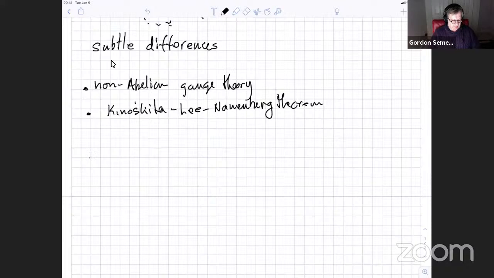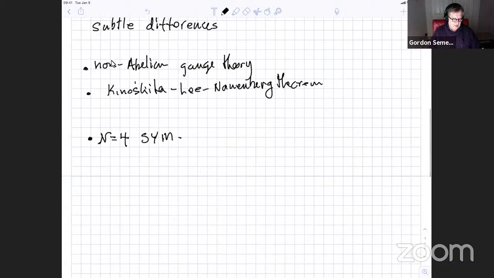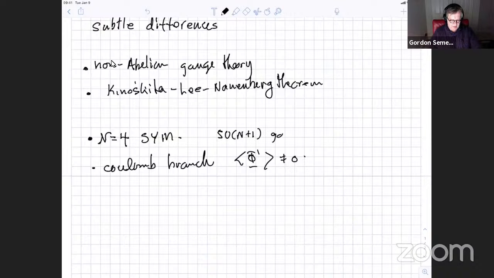So what I'm going to do is build a model of our favorite non-abelian gauge theory, which is supersymmetric Yang-Mills theory. So I want to build a model in the context of this theory. To do this I'll go to the Coulomb branch. That's somewhere where an expectation value of a scalar field, one of the scalar fields, is non-zero. This would say have SU(N+1) gauge group. Out here, it's Higgsed by this expectation value to SU(N) × U(1).